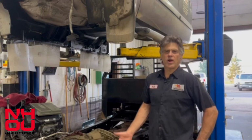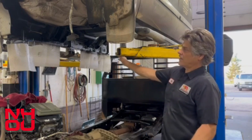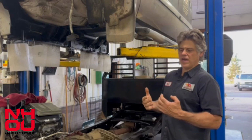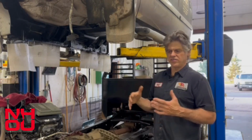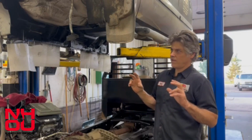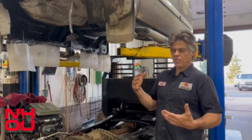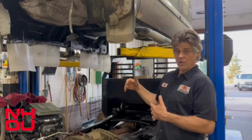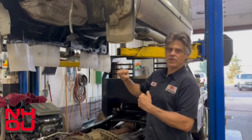Well, we're done spraying our product from NHOU on the body of this '06 Ford F350. We've reached up into all the cavities to make sure we provide the protection behind. One of the things that is really important is you got to remember, if you're driving through car washes in the winter, that's great to remove the dirt and the mud and the snow and some of the salt, but a lot of car washes recycle their water, especially the underbody flush water, which means you've got pressurized salt water. It's like you're taking a pressure washer gun like we did when we cleaned this with fresh water, but they're putting recycled water in it. So it's got some salt in it, and you're blasting it up into those body cavities.